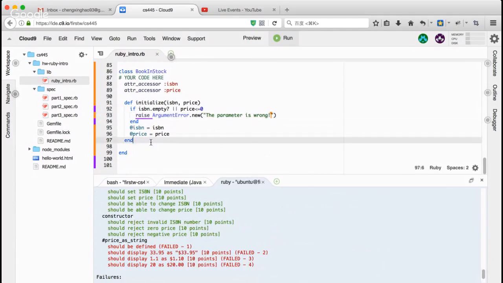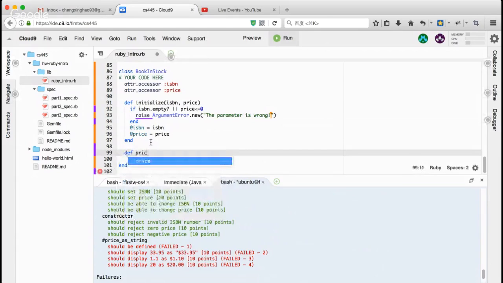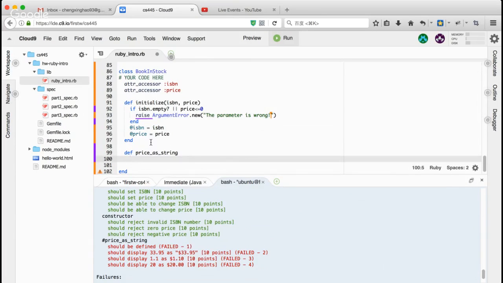So it means it will be a function, right? Yes. It's a function inside of. So we should define the price as string. Will it take any parameter? No, I think no. Okay, so we just, okay, and we need an end. Yes. Okay, so what should I print out?